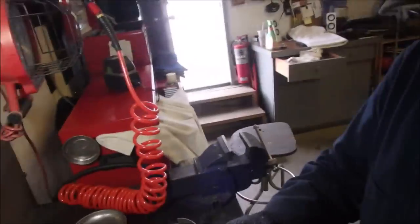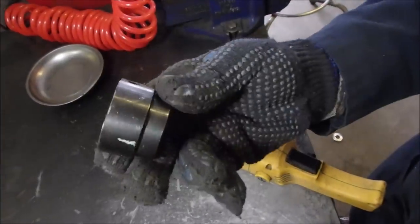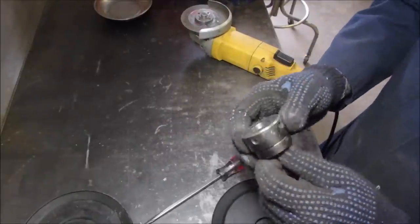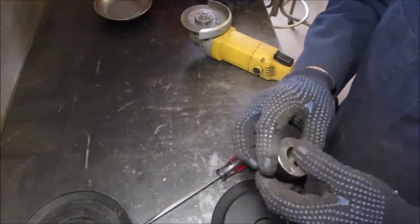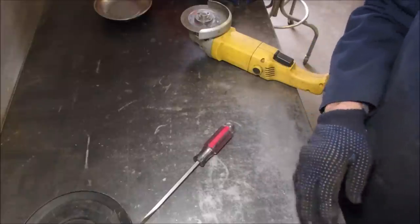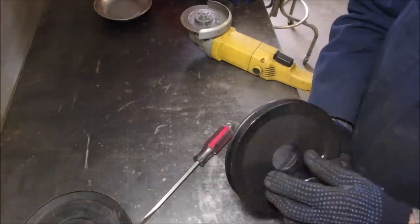So what do you think of that? Let's just make sure you guys are watching. There, what do you guys think of that? All right, here we are. Two grub screws on there, that's really good. Now let's see if it fits on there. I don't know if there's a front or a back to this bad boy.